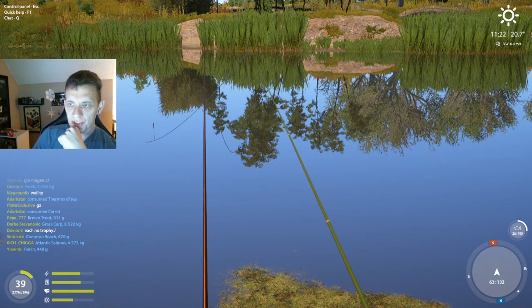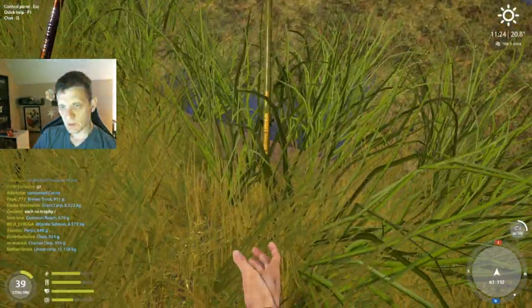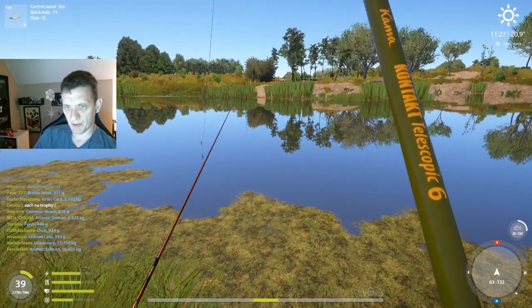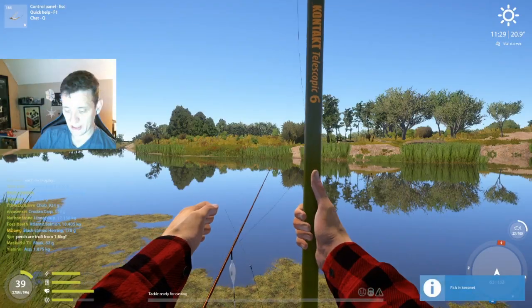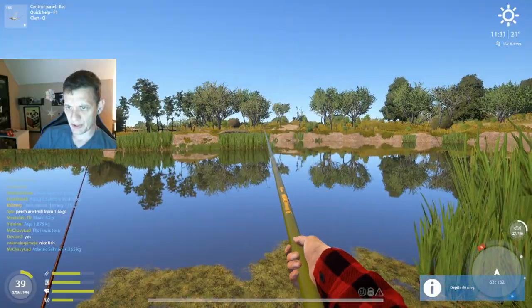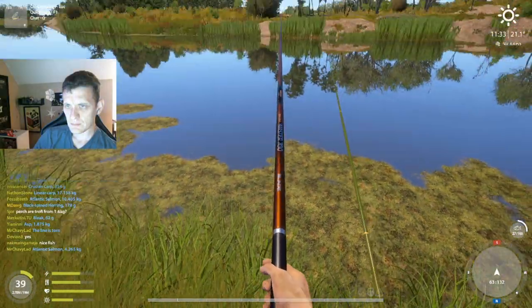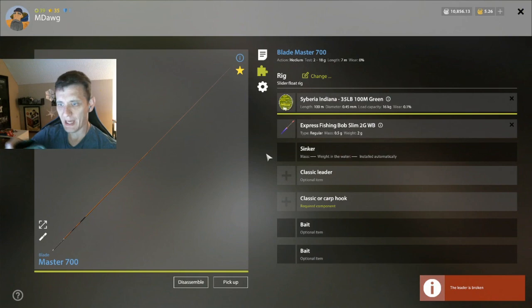I think one thing we should do is change the depth. Let's do that real quick before I wrap this video up, just to experiment. It's another nice fish though — I hate to change it when we're on a really nice black-spined herring. I'm going to actually go to about 90 centimeters and see if we can get a Shamaya here or there. It's worth trying different depths. Not sure what happened — I didn't even know we had a fish on there. That's my fault for not being a little more careful.